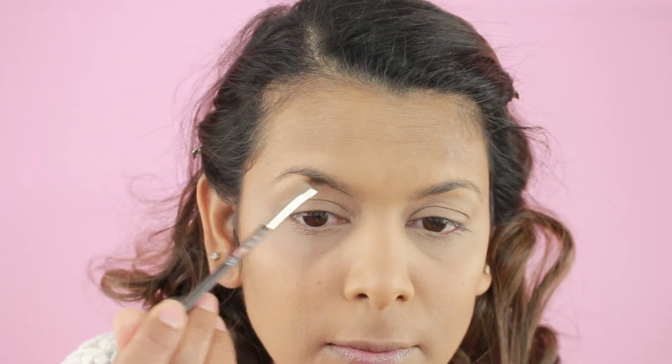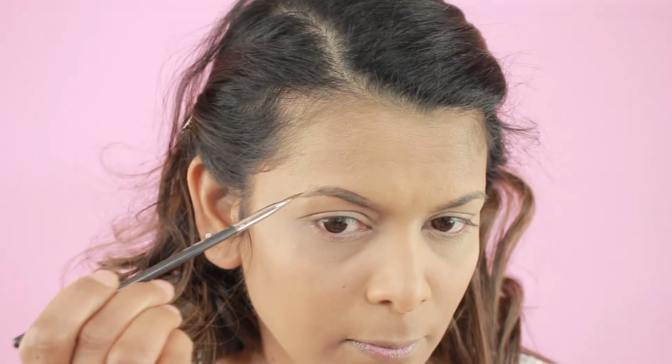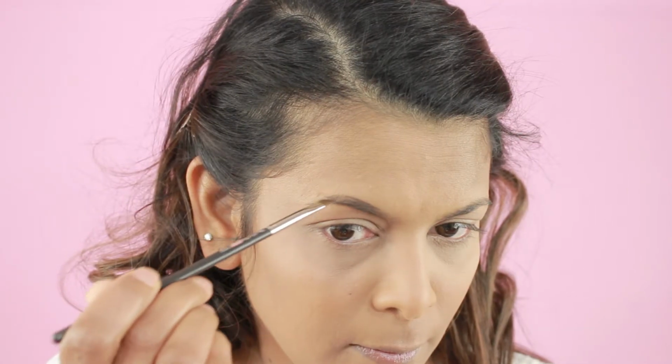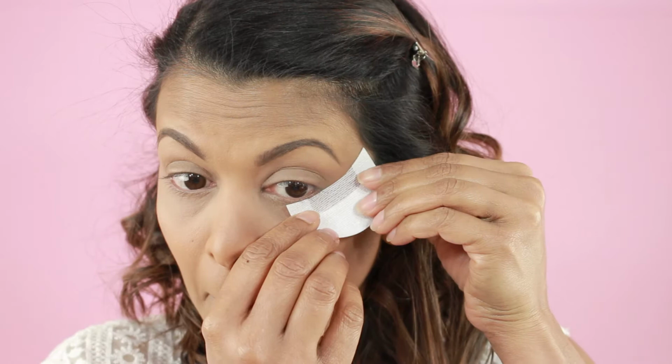With a brush, I'm just going to pick up a little bit of it and I'm going to sketch my eyebrows out. I forgot to mention, guys, that this is the darkest shade. What shade is this? This is 260. It's deep brown. So far, it's not a bad product, but we shall see. Okay, so brows are on, guys, and I'm kind of digging this product, really. I'm kind of really liking this product.